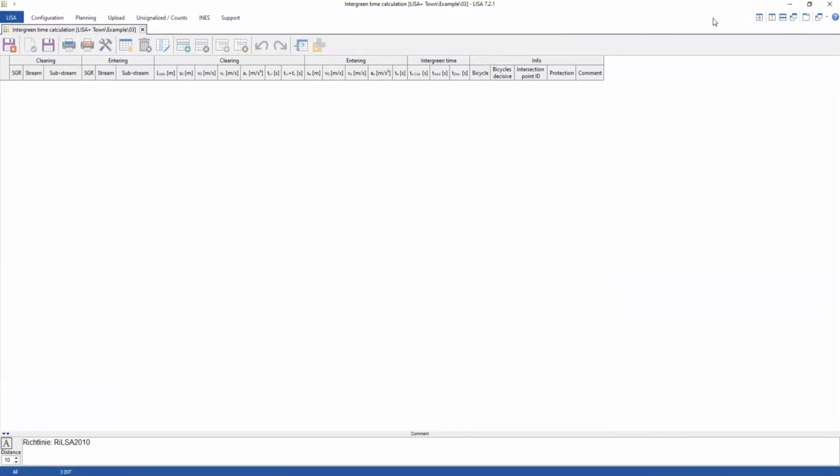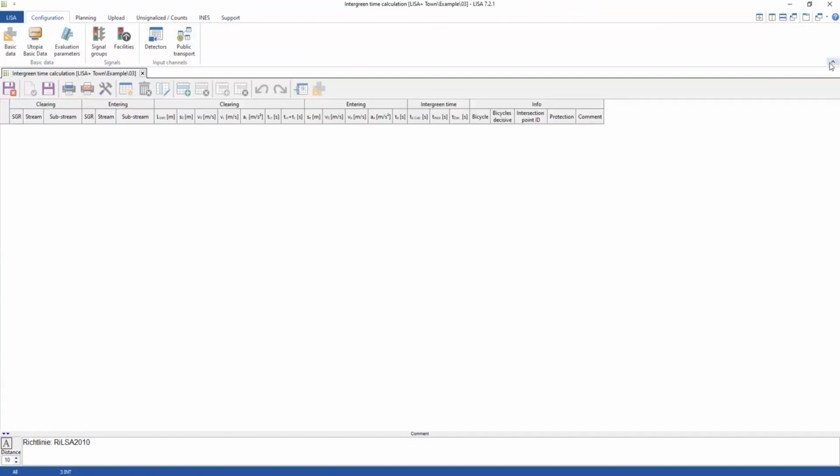To just explain what happened here, we made a new demo version with the new Lisa 7.2. In the process, we have to use an example, somehow encrypt it, and compile it with a new version. And it seems in that process, the library that is used for the calculation of the intergreen times is one of an older version that cannot work with this newer version. So I'm really sorry that we cannot open this in the demo version, but I will just show it to you in the regular version of Lisa. I hope you will get the point.